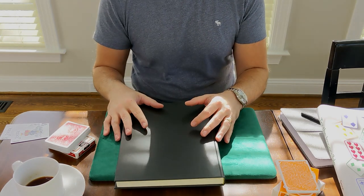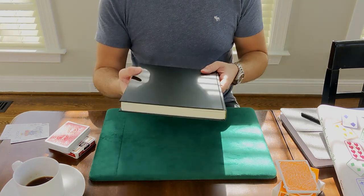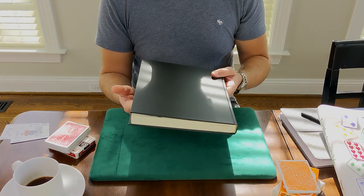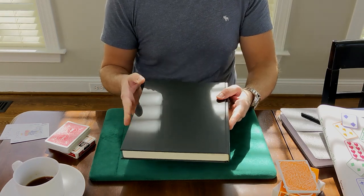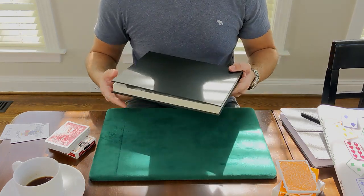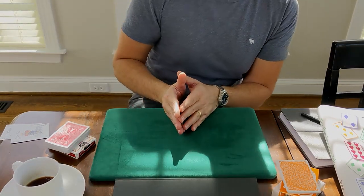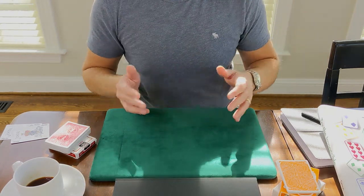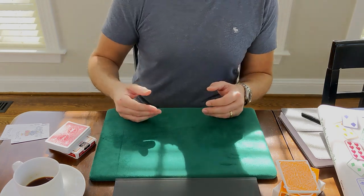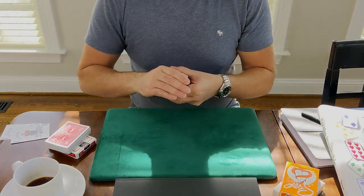Before the third section, one fun thing I read in the Eccentrics section was just a simple quote from Simon Aronson saying he didn't actually perform magic for a living. I must have missed it somewhere in this book or somewhere else — I thought he was a professional magician, that's what he did for a job. Apparently he was something else. I'm sure it's in one of his other books and I must have overlooked it. But yeah, I thought that was really cool — it vibes well with me since this is a passionate hobby of mine.